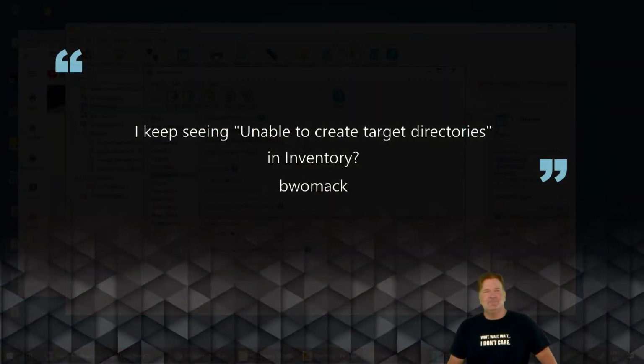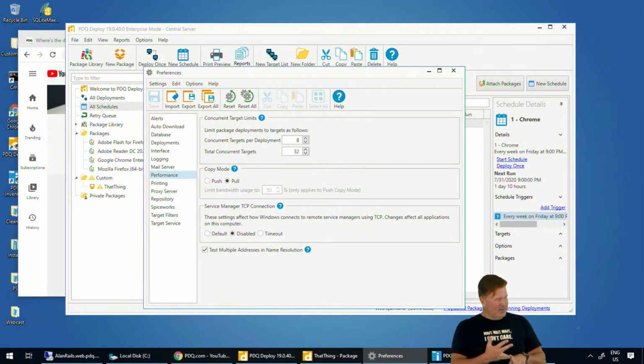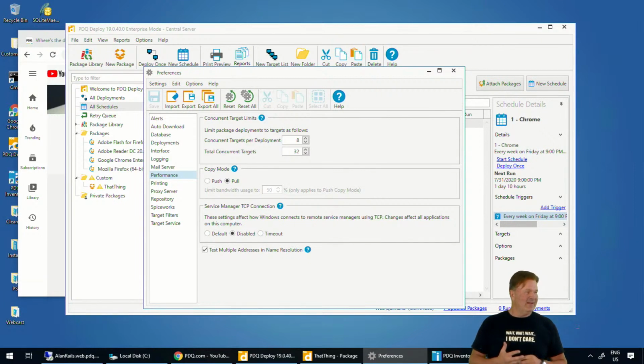Two more questions, guys. I keep seeing unable to create target directories in inventory. B. Womack. I would imagine that's got to be a permissions issue, or firewall, maybe both.